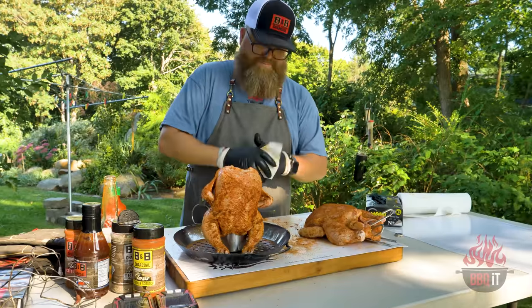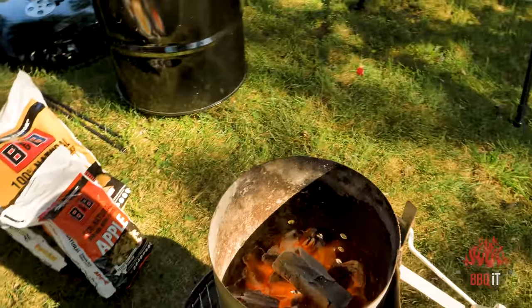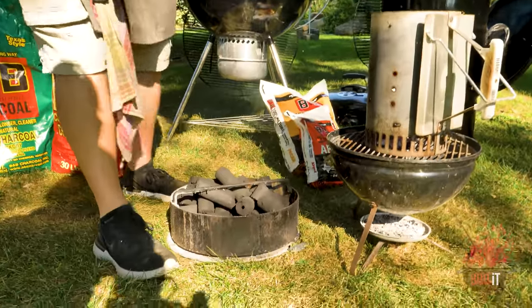Let's set them up and get them hung. All right, you can see in there, JJ, get a look in there. So the coals are really hot, ready to rock. So what I'm gonna do is transfer this up there, dump these coals in here, and drop it inside the cooker.